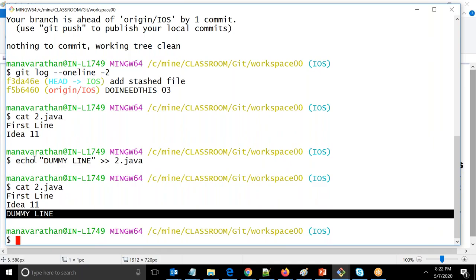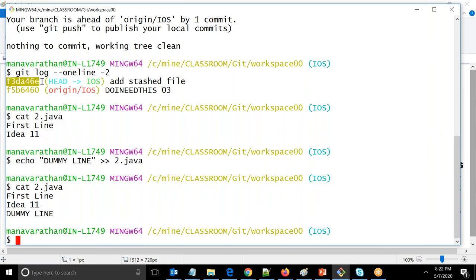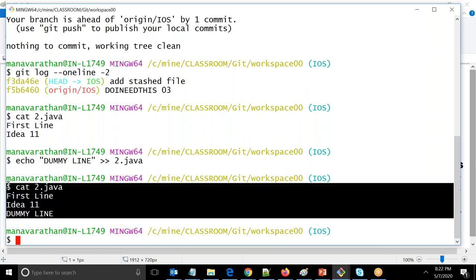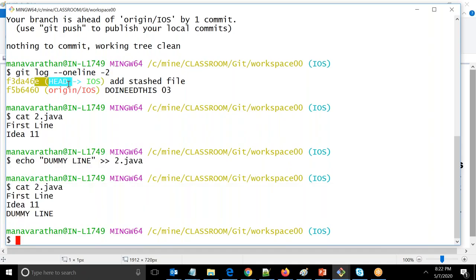So to adjust this internally, you will not be actually able to see it, but Git will have created one temporary reference and the head would be pointing to that. That is why you are still seeing the content. If not, whatever the head reference points to, you will be able to see only that. Okay. So in that case, if you want to undo the changes in the repository, that is, if you want to just come back, then you are going to use the soft mode.